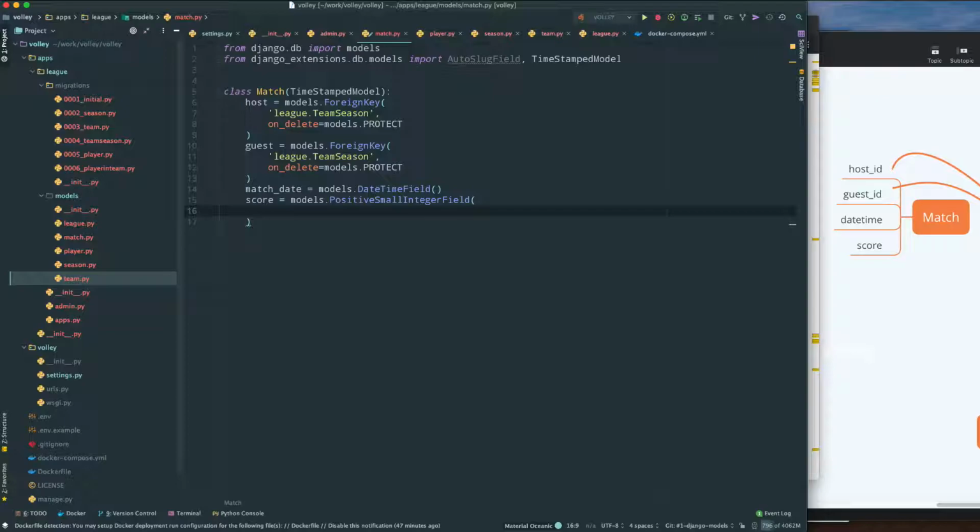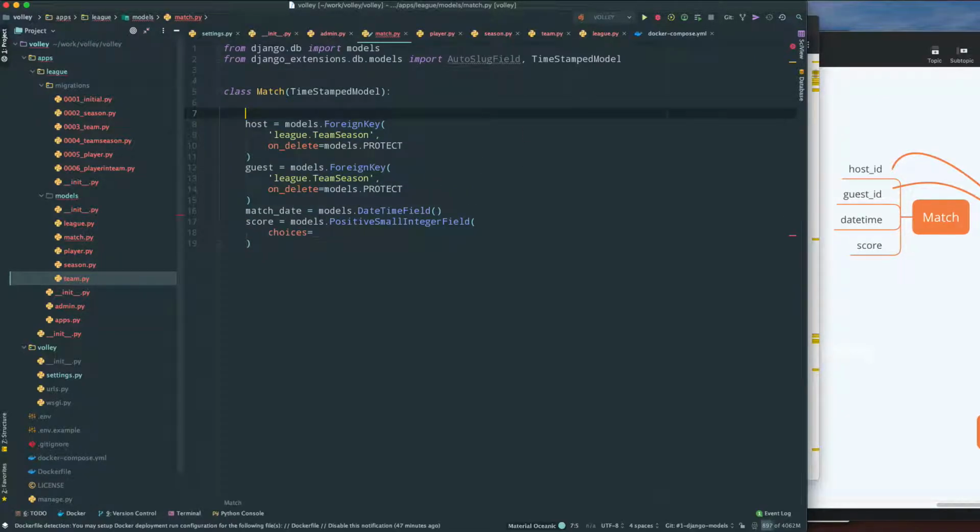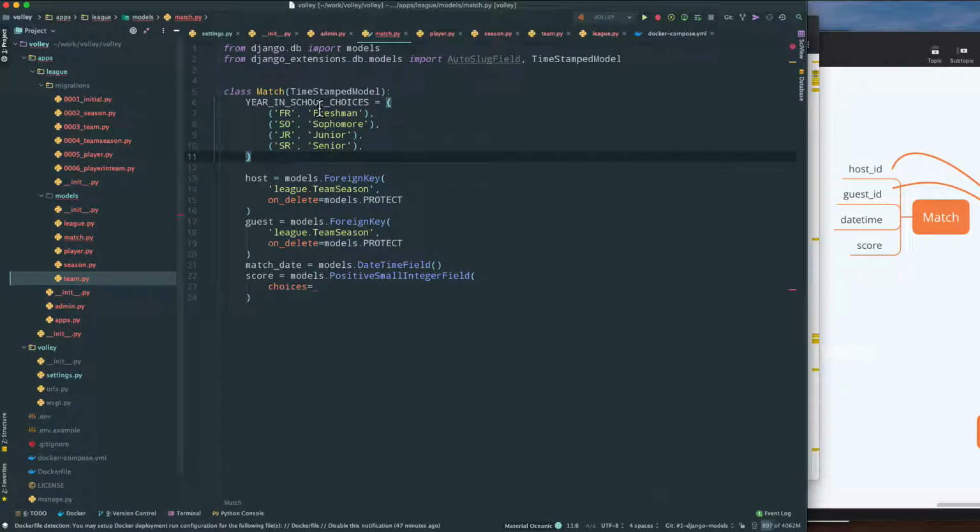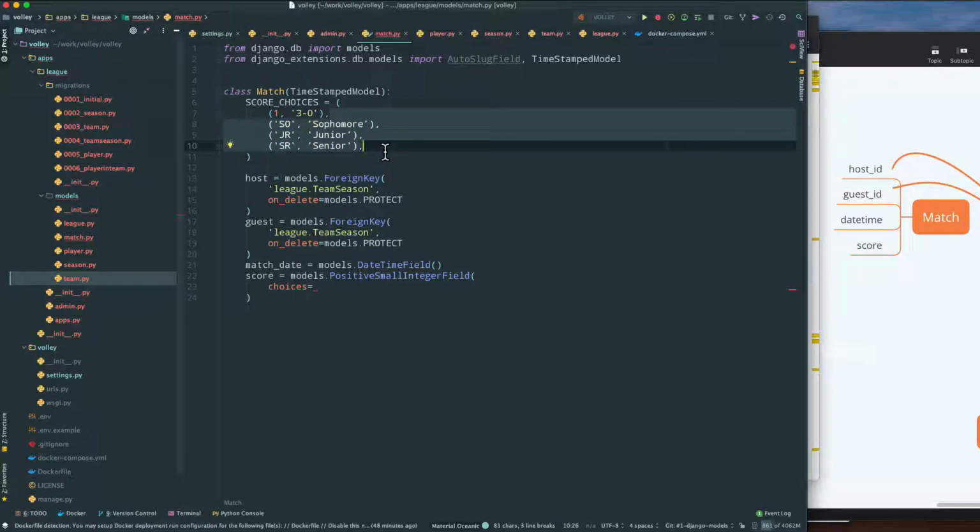and choices would be defined above. So maybe let's call it score choices, and the first, as you see, it's positive small integer field, which means these must be integers. So 1, that will be 3 0. Maybe let's get rid of these and duplicate.